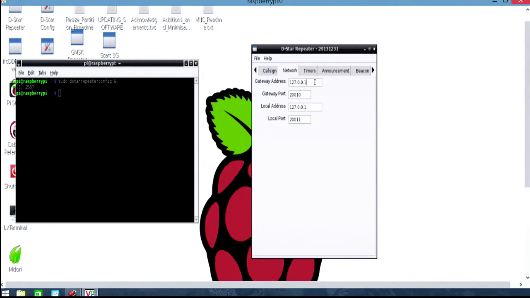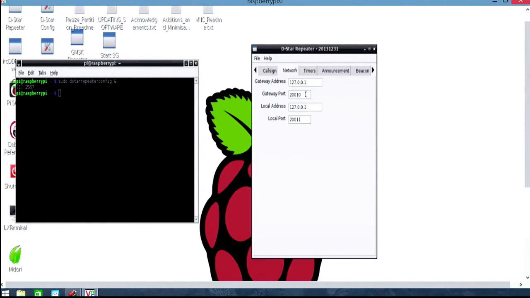Because in this instance IRC DDB and the DstarRepeater are running on the same hardware, we're using the 127.0.0.1 IP. If we had a separate machine running our instance of IRC DDB gateway, then that's where we'd enter the IP address of that particular machine.